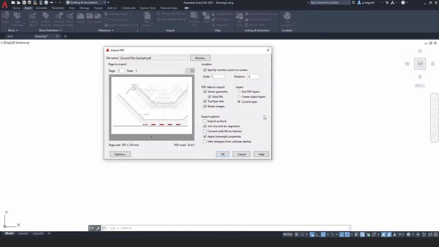But AutoCAD's very clever, and if you've exported your PDF from AutoCAD with all the layer information in it, then actually it can use the same layer information to bring this PDF back into AutoCAD. Okay, so at the moment you can see that my drawing is quite small. It's on A4 paper, so I'm just going to scale this up to give me a slightly bigger import, and I'm going to click OK.